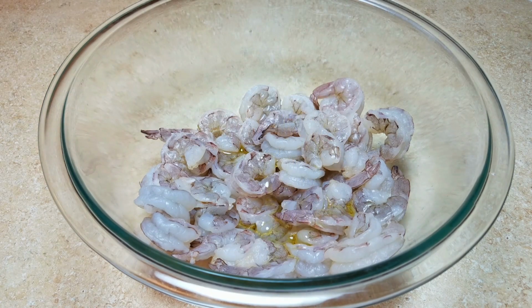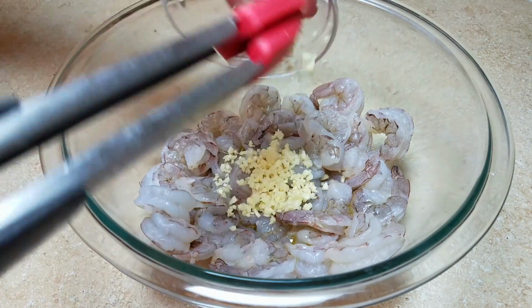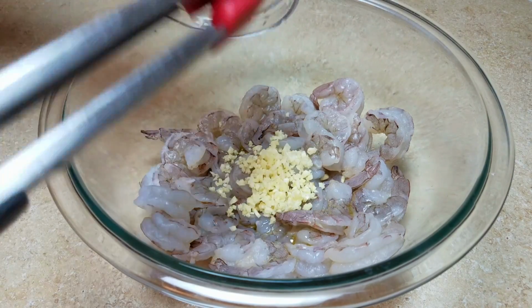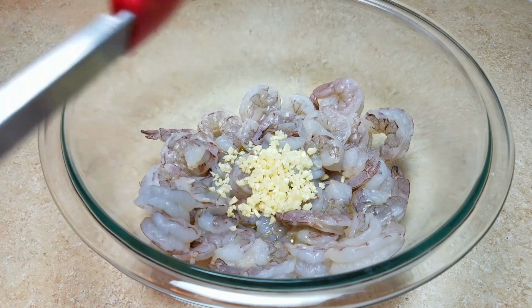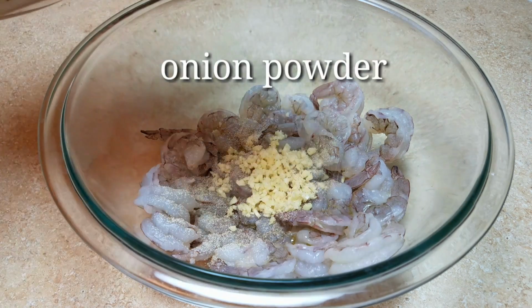Then I'm going to add the seasonings of my choice. You can use salt and pepper, garlic powder, onion powder. I'm going to add 2 cloves of minced garlic. And to that, I am going to be adding a variety of seasonings. Again, I'm going to add some onion powder, and I'm just eyeballing this. I'm not really measuring. It's to your taste. So I'm going to add some onion powder.